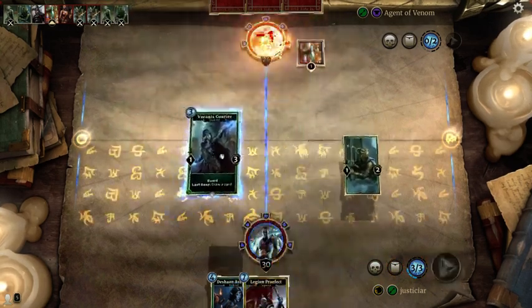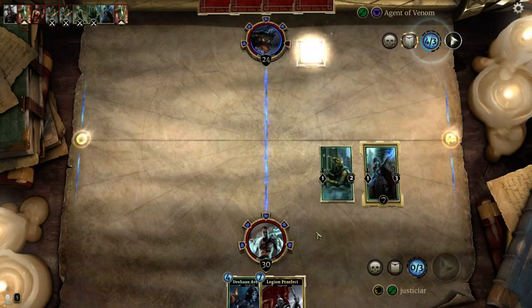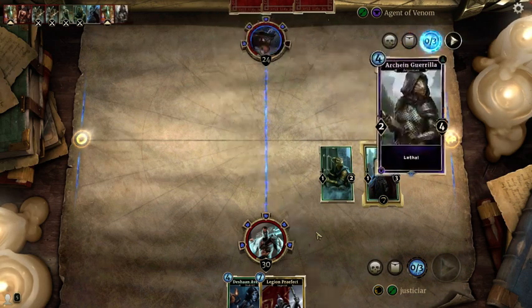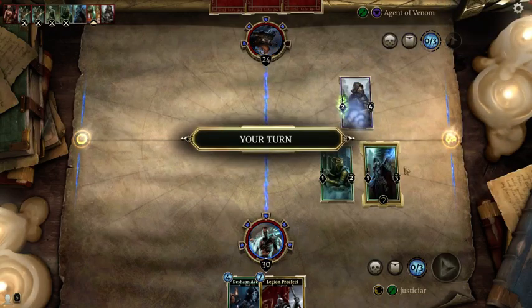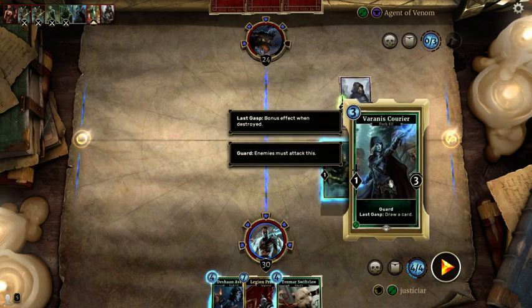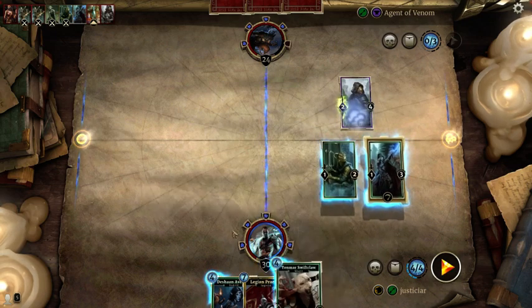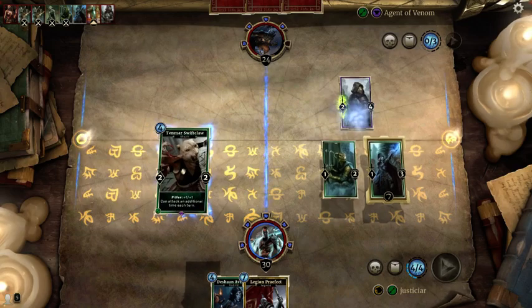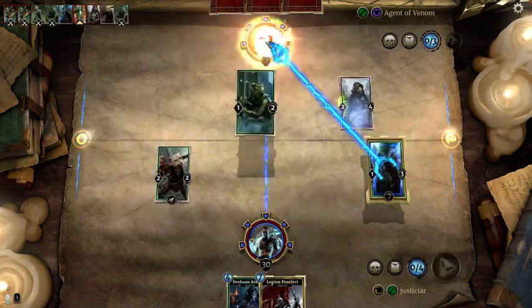Another lethal, okay. Sap sniffers. Well, we will draw a card when Courier dies. I think we'll play the Swiftclaw on the left. He'll probably have another lethal to play though.